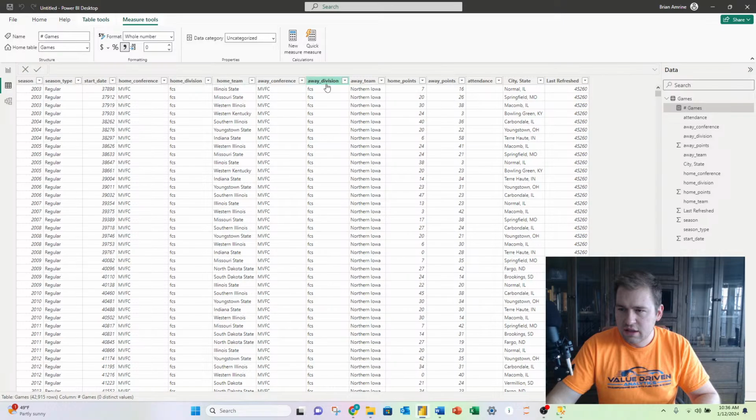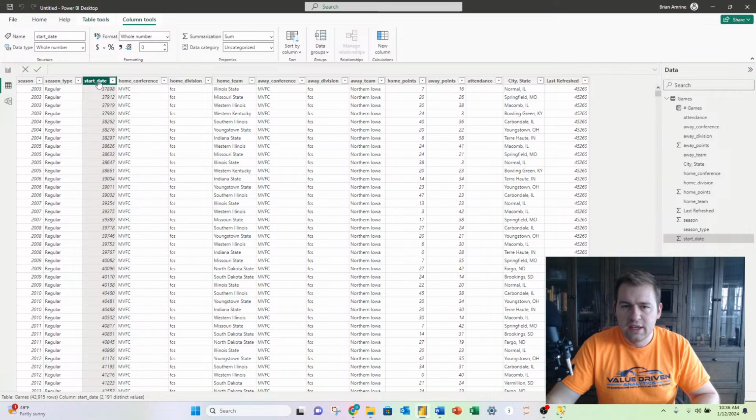Okay, let's look at our date column. Here it is, start date. Okay, it's formatting it as, Excel sometimes formats it as a number, probably a number of days since maybe January 1st, 1900. Obviously not what we want here. So there's a few ways we could potentially change that. I'm going to highlight it here, and let's try just changing it right from this screen and going to the data type here. Again, whenever you select a column, you usually get these column tools or measure tools if you selected a measure. And we can just try changing it to a date and seeing what happens here.